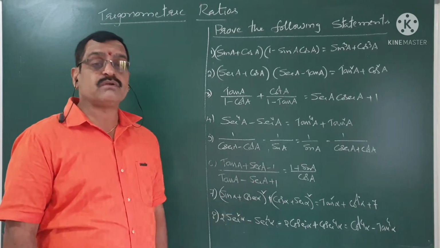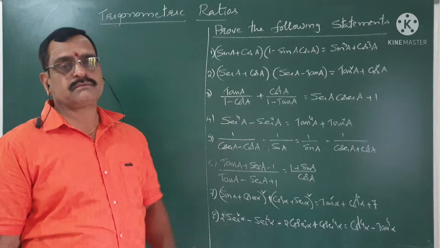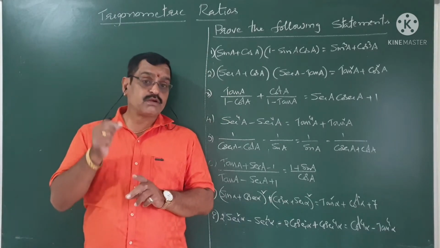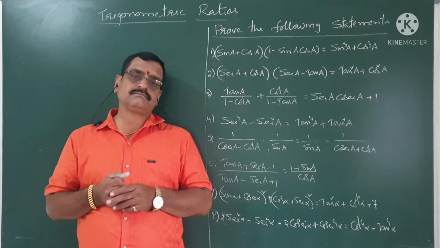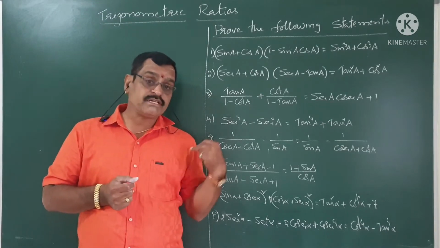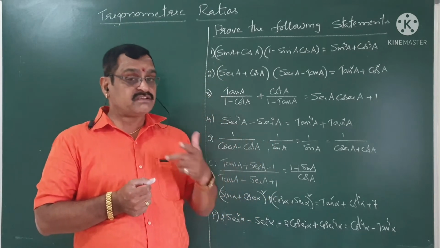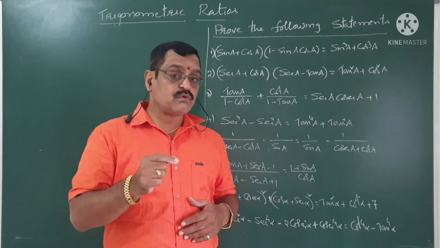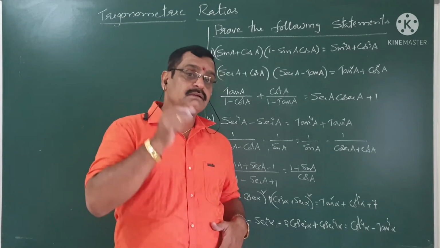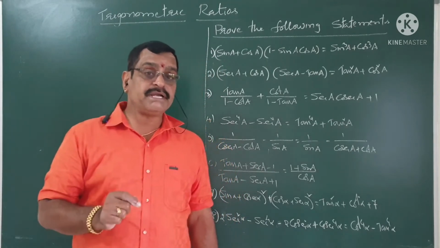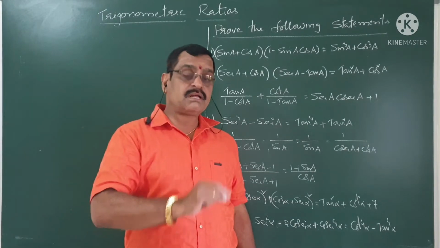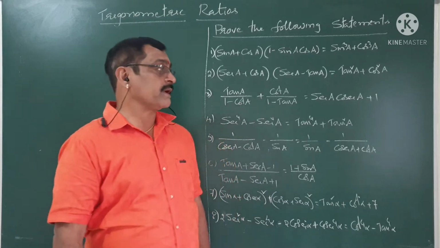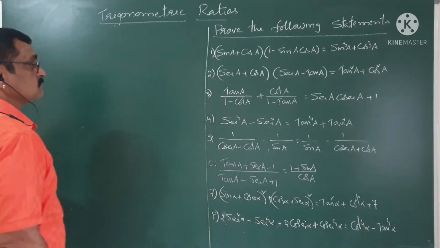Some problems based on trigonometric ratios. Remember one thing, if you have a very good hold on algebra, solving the questions from trigonometry is very easy. So my advice is, before going to learn trigonometry, try to get a complete hold on algebra, then come to trigonometry. Otherwise, you suffer a lot. Okay, come to the first question, one by one.